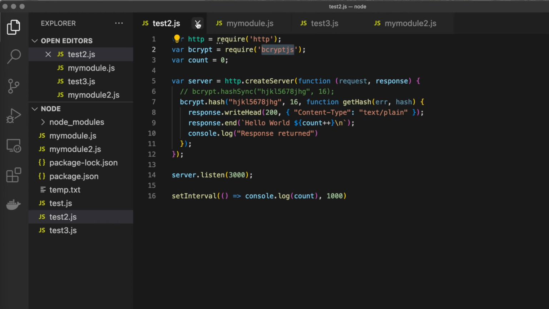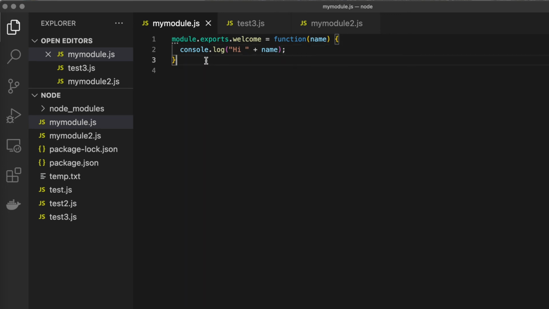So let's look at a very simple module called mymodule.js. Inside of the Node syntax for JavaScript, you can basically open a file and you can say module.exports, and then you can give it some text here. I call it welcome. And then I have a function. It's not named, but it does take a parameter called name, and it prints a statement. It says console.log hi name. So how do I call that function? This is a function that's in this file and it's being exported.